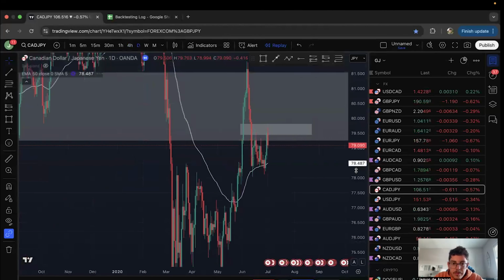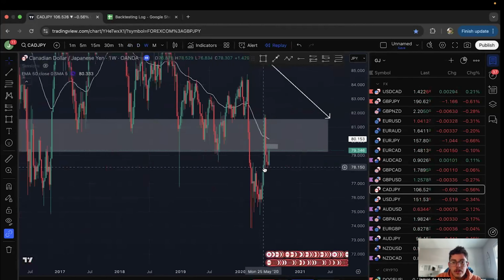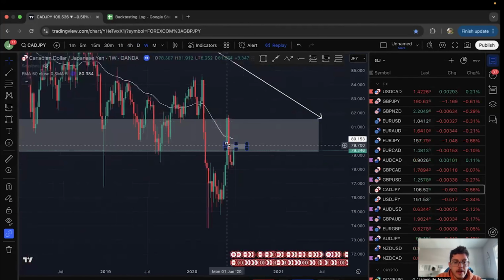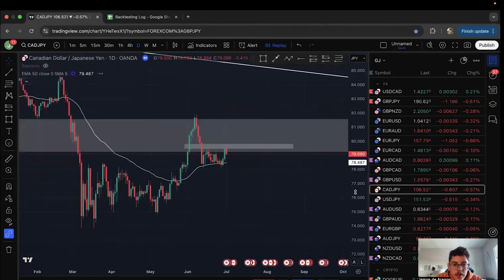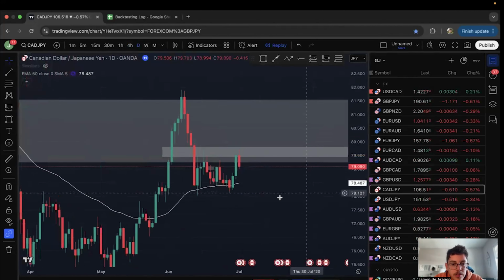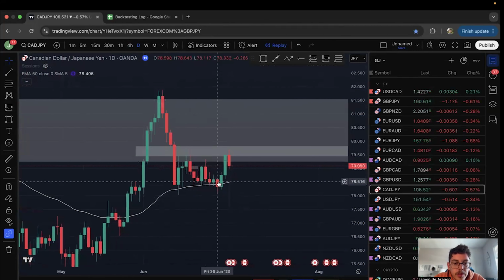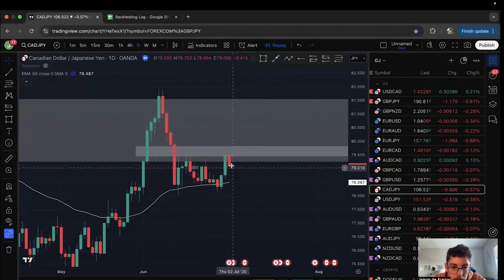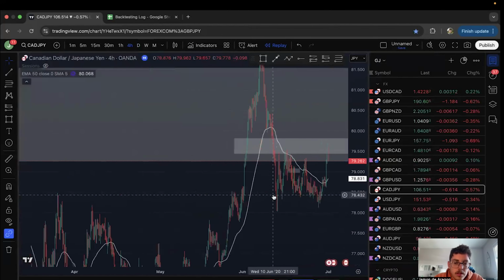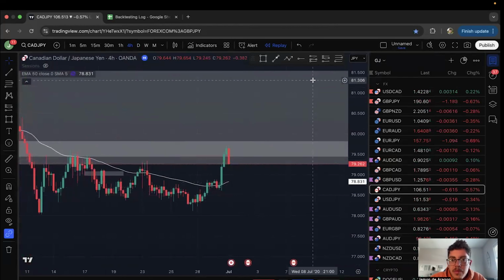All right, gonna go back in the daily time frame, see what's going on. We're still at the weekly zone. Still sharply rejected that weekly EMA in this zone. So I'm still bearish. I still think this is going to drop. Now, something interesting I just saw. We have this fair value gap here created by these two wicks in this candle. We have just come up to retest that, and we are now falling away. Not quite enough. I still think price is going to drop from right here.